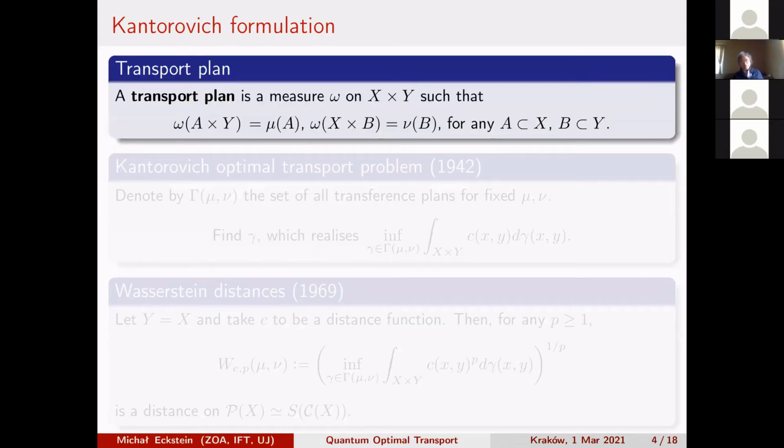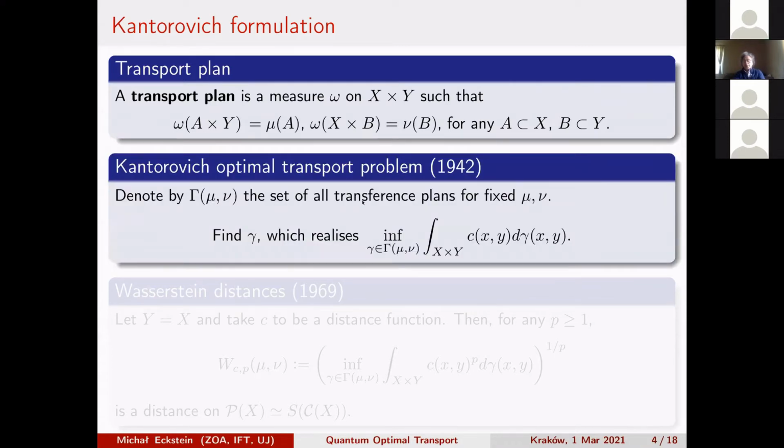But it turns out that you can consider something more general, and this was done probably first by Kantorovich and also by Wasserstein. Rubinstein was also involved. So the idea is that if you have these two measures, mu on space X and nu on space Y, then you need to consider a big measure omega on X times Y, such that its marginals, so the left marginal is mu and the right marginal is nu. Okay. And if you have such a transport plan, you can denote all of the transport plans, all of these couplings, by this symbol gamma. Then you need to compute a double integral with respect to this measure of your chosen cost function. And then you look for the infimum over all admissible transference plans, so with fixed marginals.